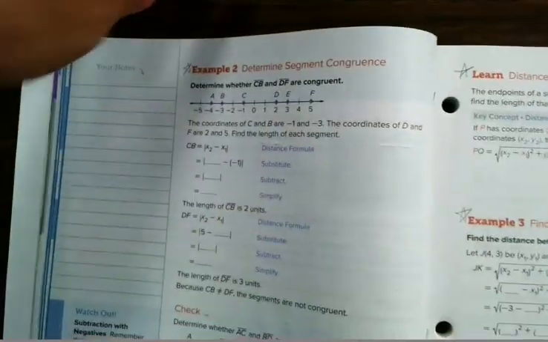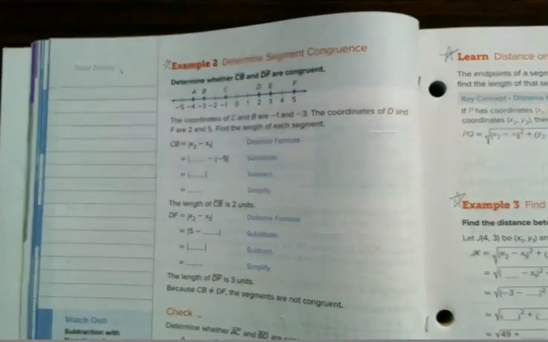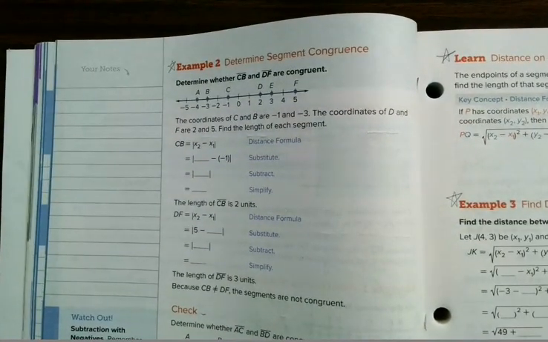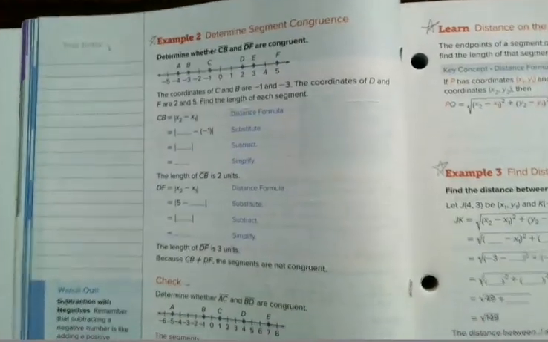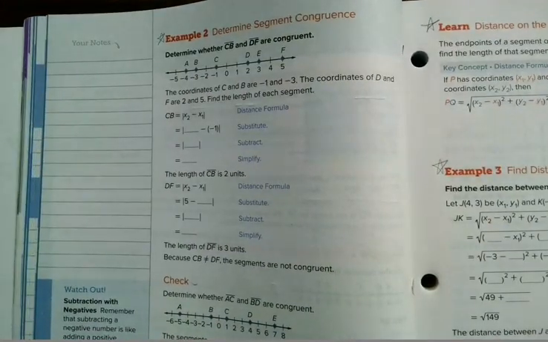I'm not going to spend a ton of time on this because it's a good question to ask, but I want to dig into some other practice that digs deeper into what I want to see come out of this group. Example 2 kind of takes that same problem and gives it a little bit of another step. It says, determine whether the line segment, remember if you just have that bar on the top, that just means line segment, C to B and D to F are congruent. Now remind me, we talked about that word a little bit last week. What does congruent mean?